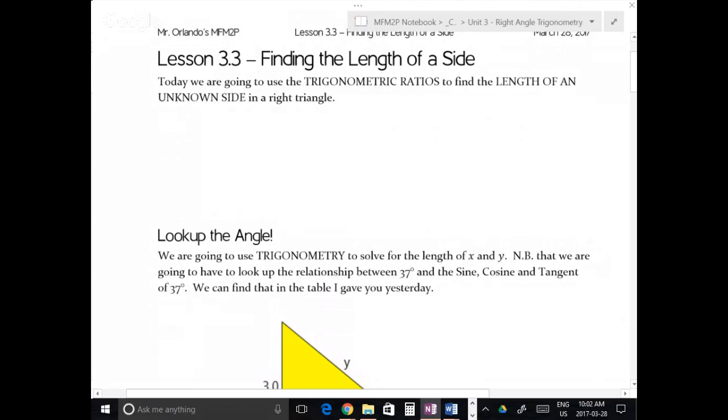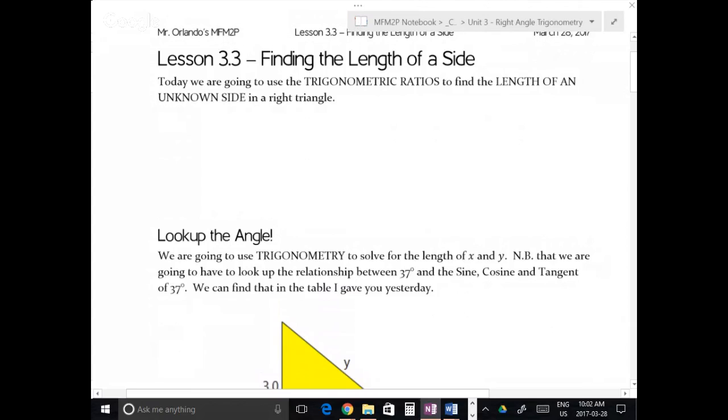And remember, we can do this because we said the angle really depends on how long the sides are. Right? We said if we want to change the angle of a triangle, we can change just one side while keeping one of the other sides the same, right? So since the angle depends on how long the sides are, we can use the angle to figure out how long each side is.